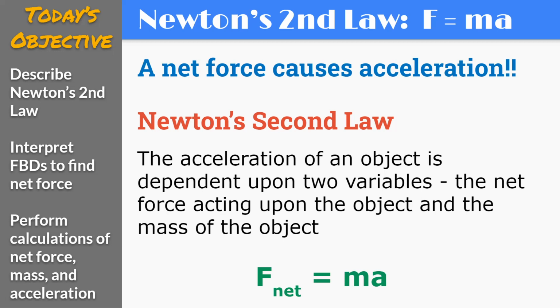So again, if you see a problem and they're telling you a 500-gram baseball is accelerating at a rate of 5 meters per second squared, before you calculate that net force, you're going to have to do a conversion and get that baseball's mass into kilograms. Okay, so please make sure that your masses are in kilograms. If you solve for mass, your units will be kilograms. And then your acceleration units are meters per second squared. Make sure that you are familiar with those units as well.